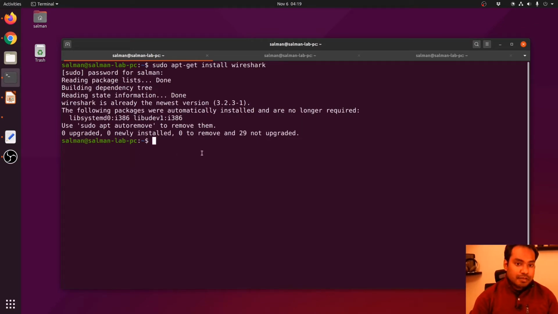In order to run Wireshark, you need to issue the sudo wireshark command. Remember to use sudo, because otherwise, due to permission restrictions, certain features will not be available.